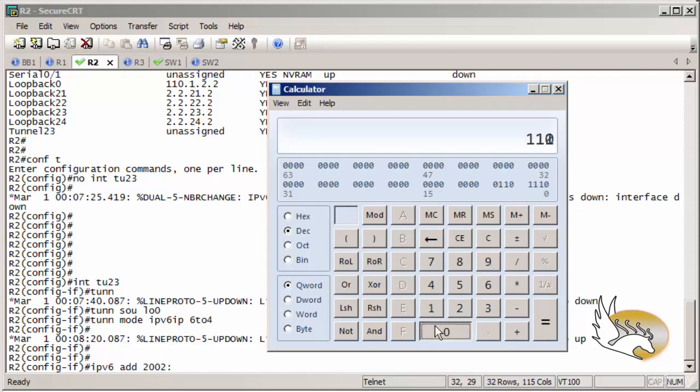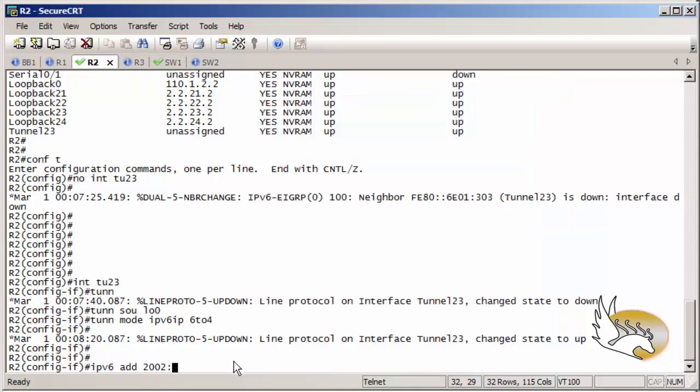Yes, 110 is going to be 6e in hexadecimal, so this is the first octet, 6e. The second octet is 1, so it is going to be 01 and a colon. After that the third octet is 2, that is 02, and the fourth octet is 2, so this is going to be 02 again. And I'm going to assign 0 for the next part. You can see that this makes about 48 bits of 128 bits.